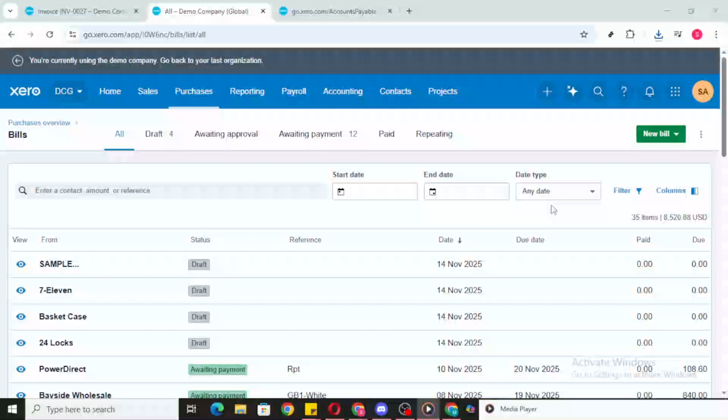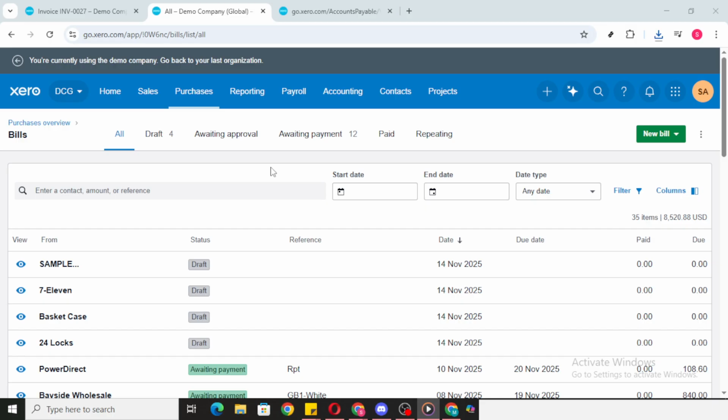In today's video, I'm going to teach you how to send batch payments in Xero. Whether you're a business owner or an accountant, streamlining your payment processes is vital for efficient financial management. Xero, a popular online accounting software, offers a straightforward way to make batch payments, saving you both time and effort. Let's walk through the steps.